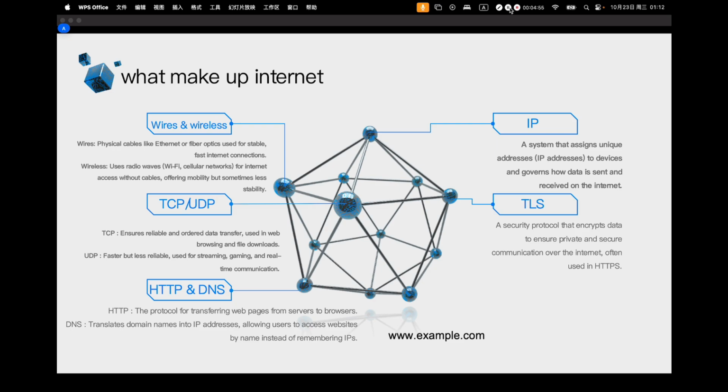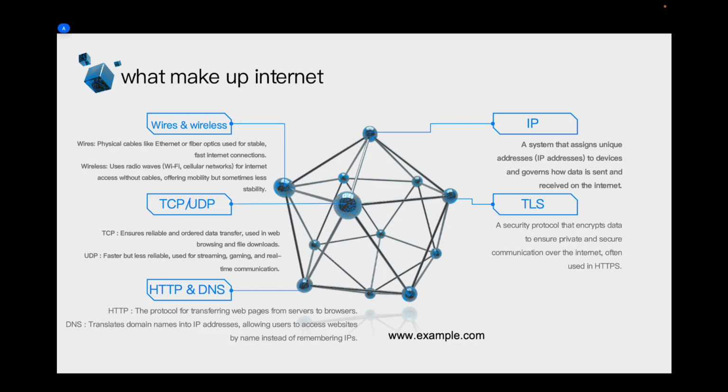And DNS stands for Domain Name System, the system that translates human-readable domain names like www.example.com into IP addresses that computers use to locate each other on the internet. For example, if you put example.com into the search bar, the computer doesn't read what you type, but instead reads an IP address that only a computer can read.